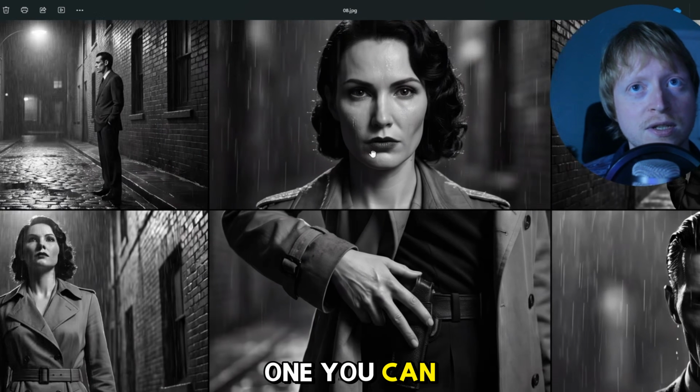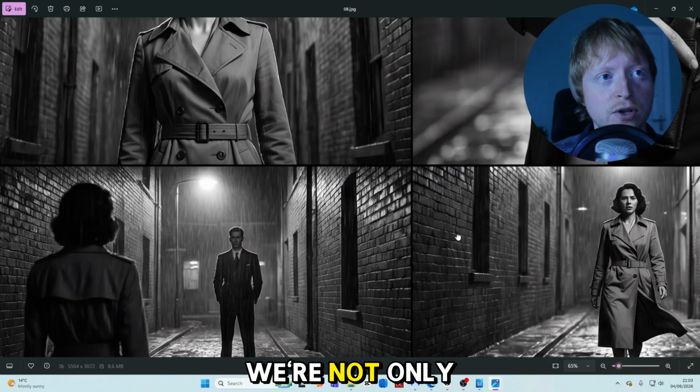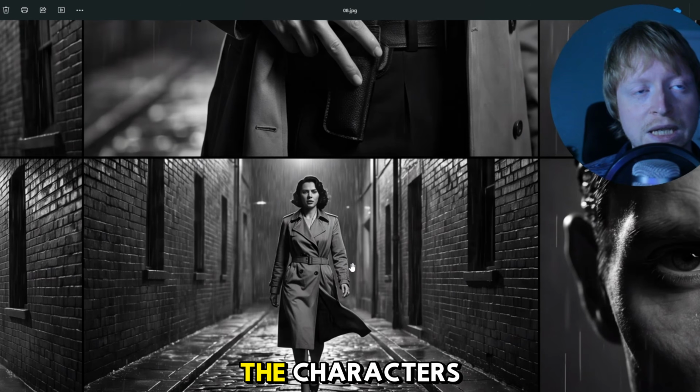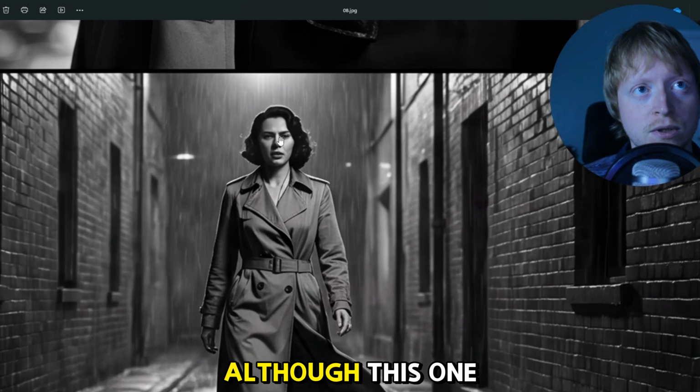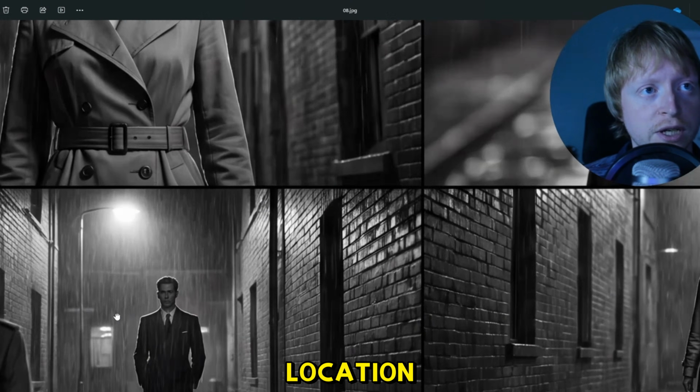But with this one, you can see that this alleyway almost always looks the same. So we're not only getting consistency with the characters, although this one is actually not a great example, we're also getting consistency with the location.